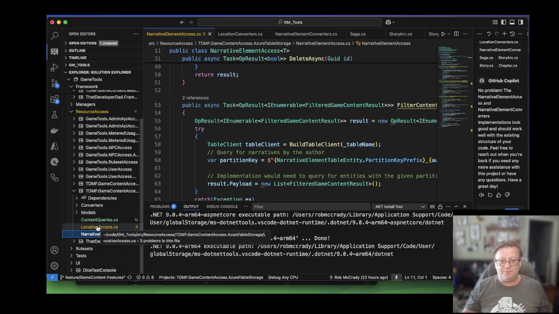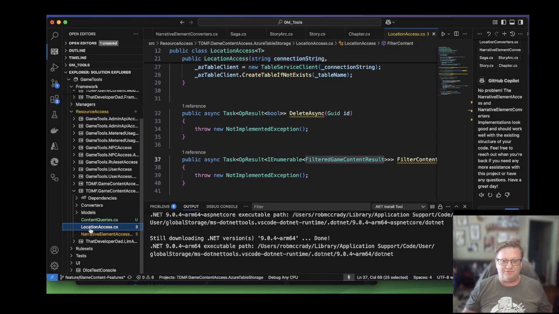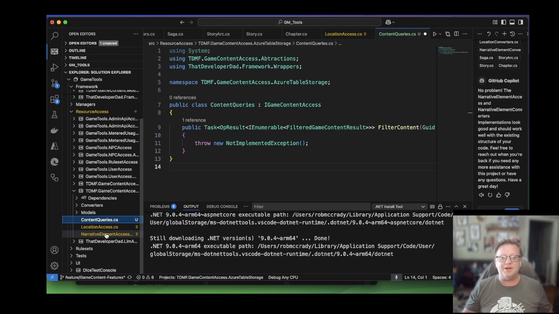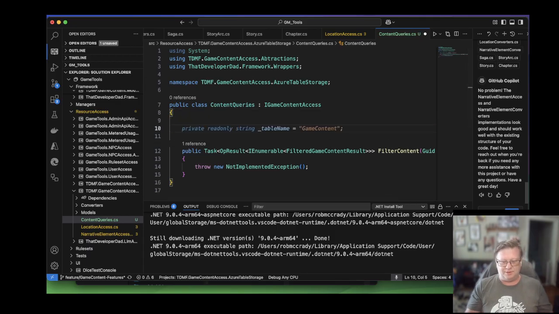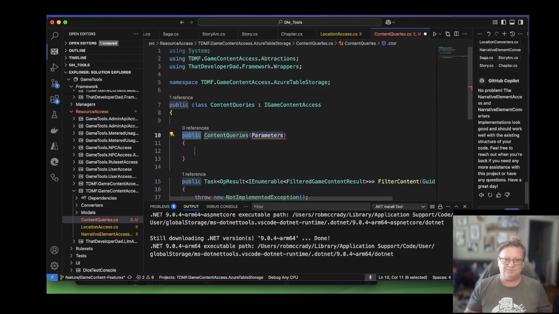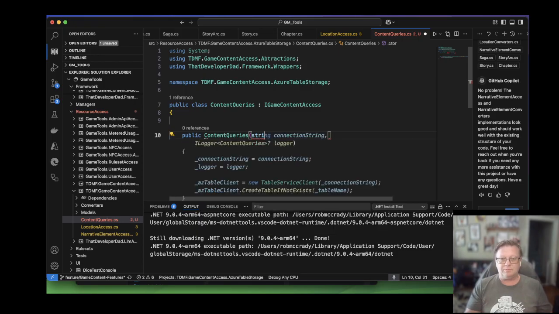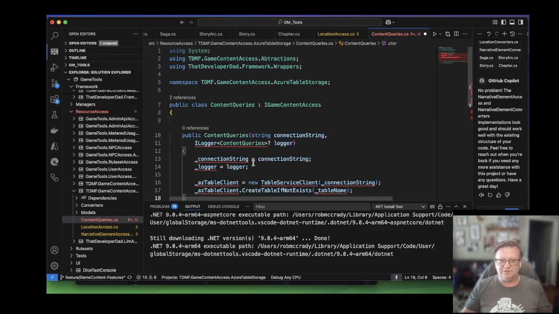So instead of writing the same kind of code here as I will in the location and narrative element access components, what I'm going to do is create a constructor first off, and it's going to accept a connection string and a logger.